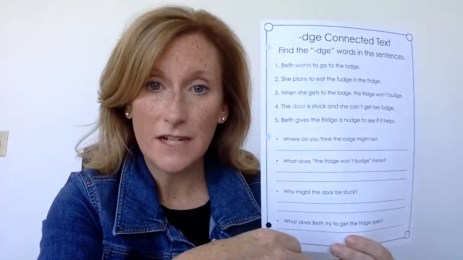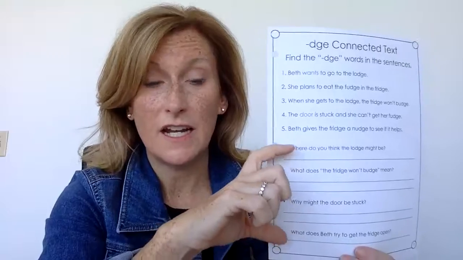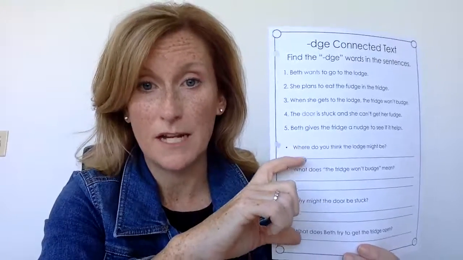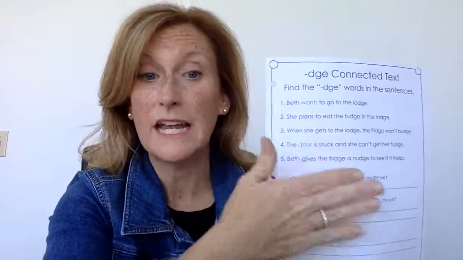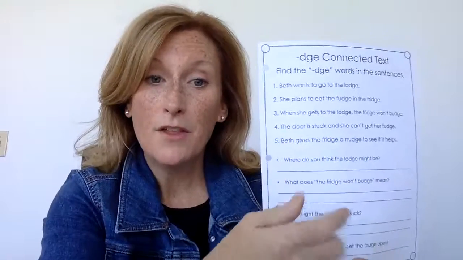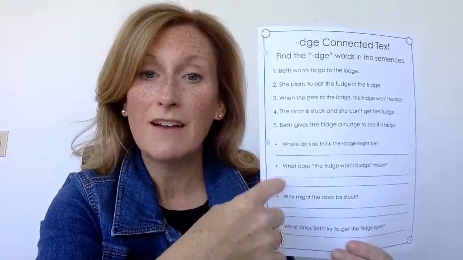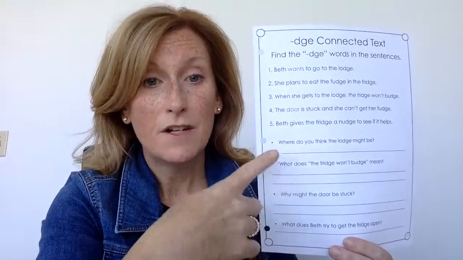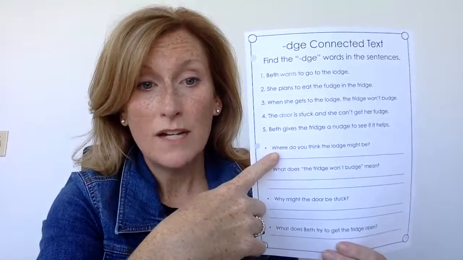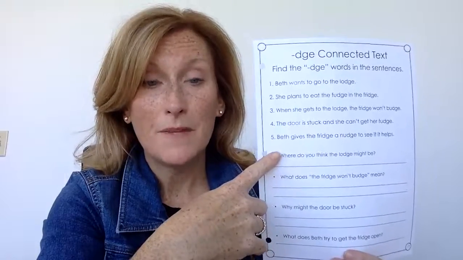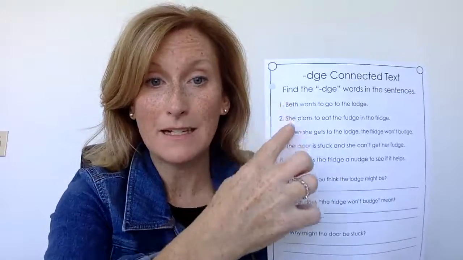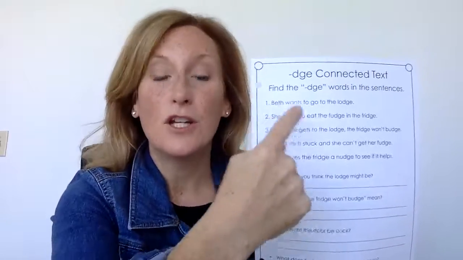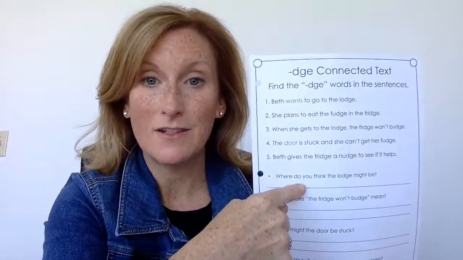Now, a way that you can differentiate this is, first of all, just deciding, are your students ready to approach the comprehension portion of this? They may just be at a level where they need to work on sentence fluency and not tackle this. Another group may be ready to tackle this, but have you guide them through it. For example, the first question, where do you think the lodge might be? You might need to guide students or model some think aloud by taking them back to the sentences that give those clues and thinking aloud how you're using clues from that sentence to answer this question.